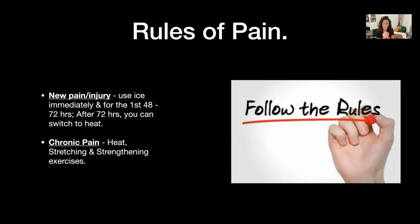And so you always want to finish with the heat. I actually like this for if you use ice and that doesn't work, and then you use heat and you feel like that didn't help, then usually this last thing, the contrast therapy, or going back and forth between ice and heat, typically is going to get the job done at that point in time. Just gives you another option to do. So let me explain how this works.